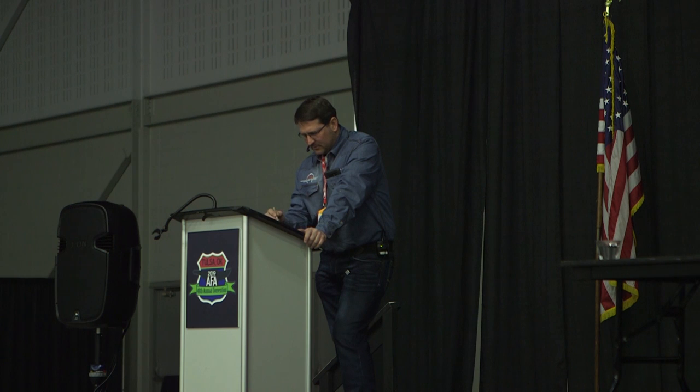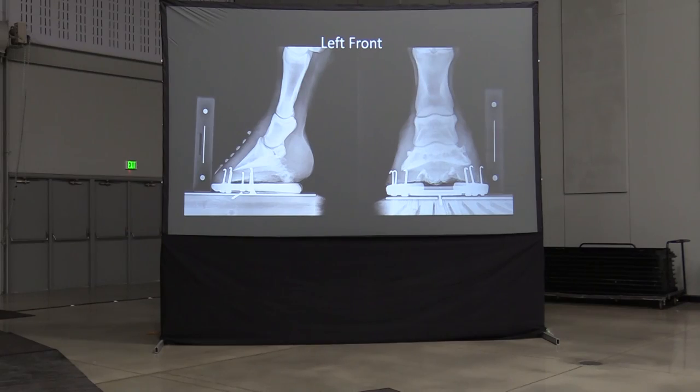More than likely, what I will do today will involve somewhat of an aluminum shoe with a little bit of a wedge. It kind of depends on how much foot we have. But in cases like this, I will use those same concepts, but then I will trim the foot and just a little bit of a slide or a roll.